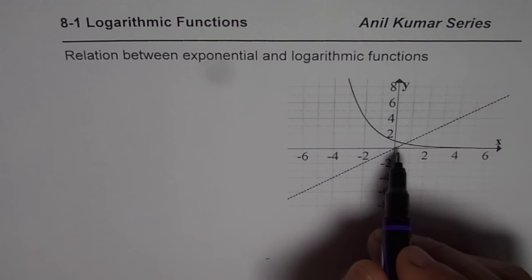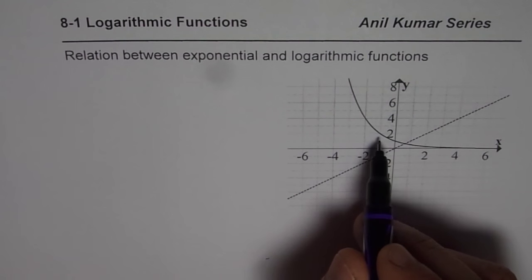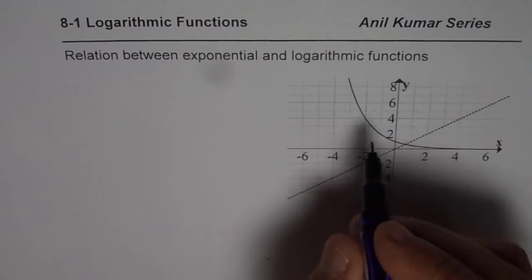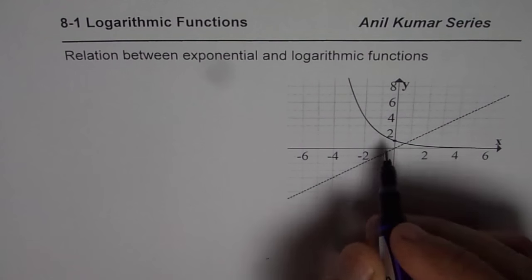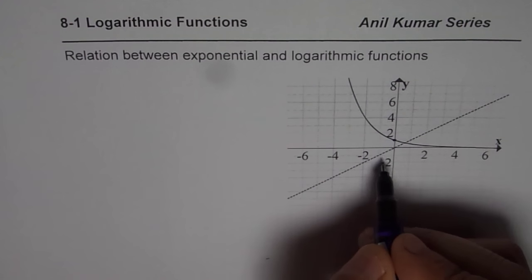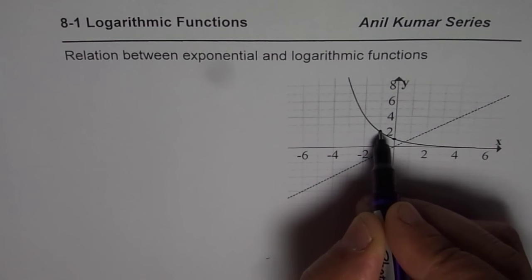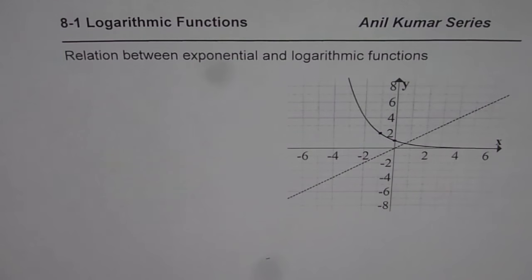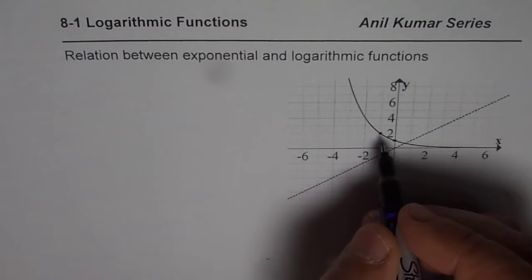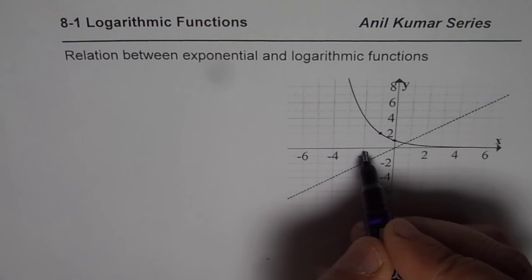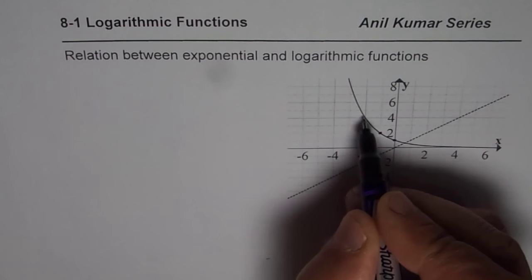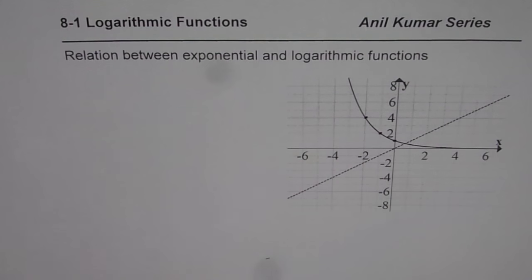To find the equation of the exponential function from the graph, we can look at some points, right? Anything to the power of 0 for an exponential function is always 1. So we get the first point. Now in this particular case, to the power of minus 1, we get 2. That means the base is 2 for us, correct? Now to be very sure, let's investigate exponent minus 2. It gives us 4. So we are very sure it is going by the multiples of 2. Therefore the base has to be 2.